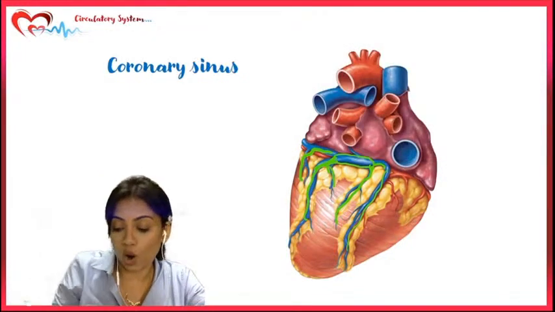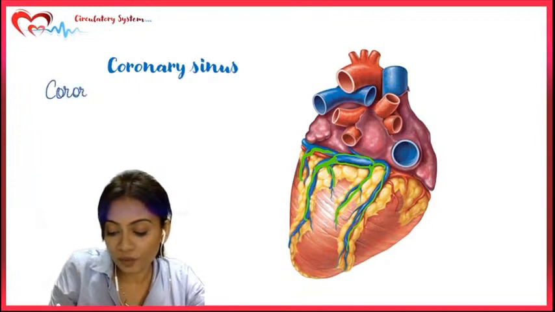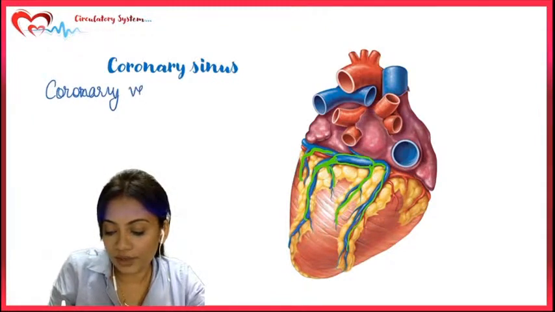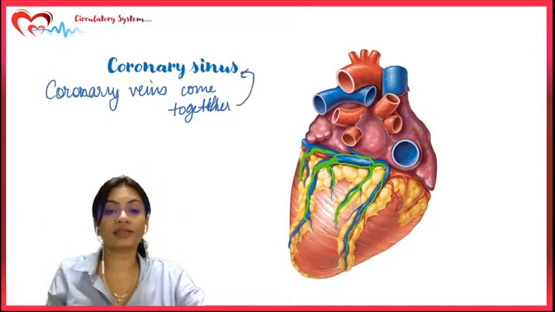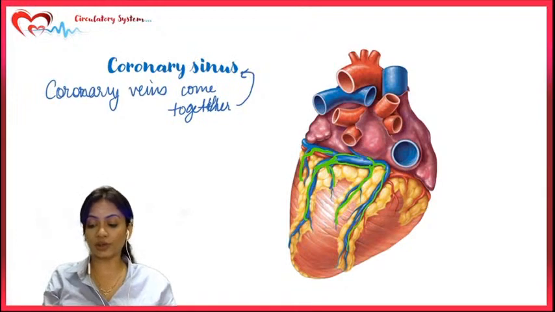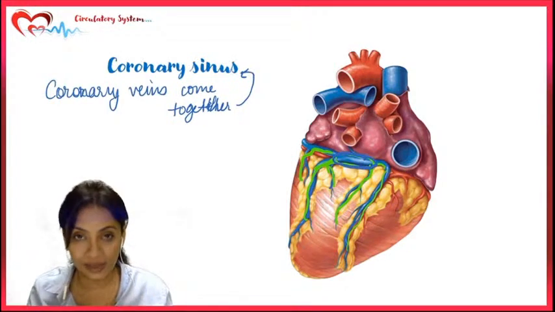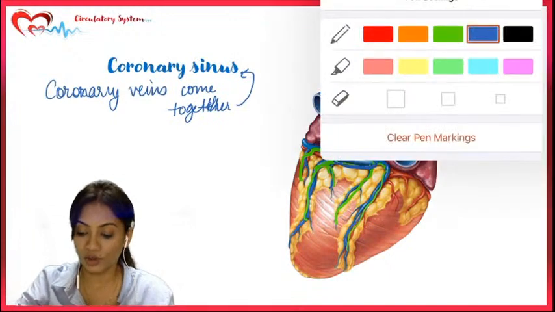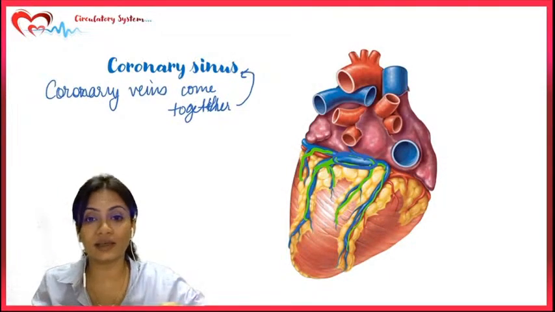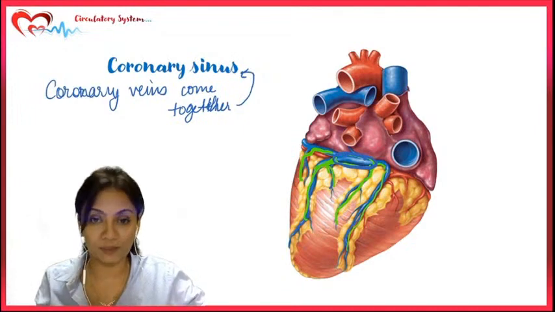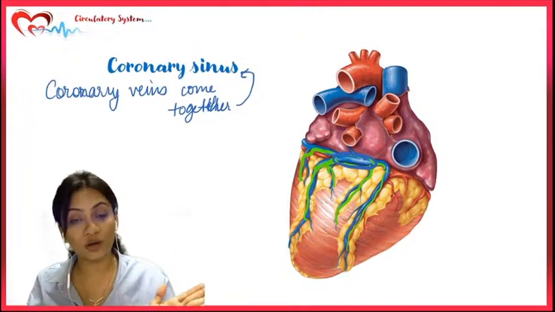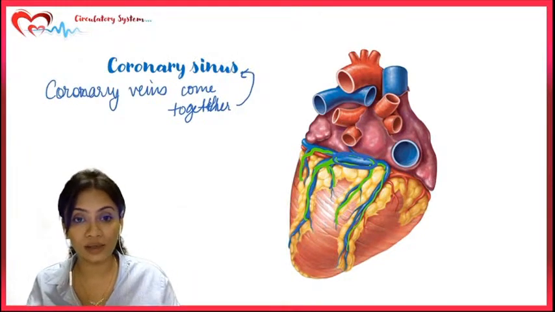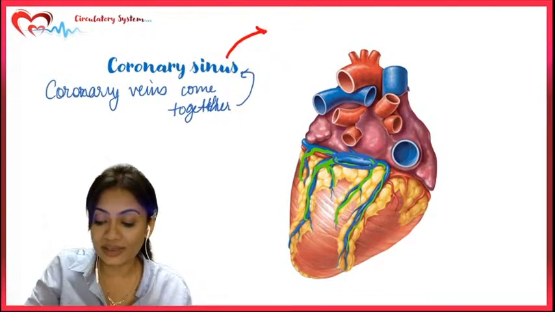It is formed by all the coronary veins coming together to form the coronary sinus. Okay, so all the coronary veins are joining together, they're forming the coronary sinus. And always remember one more thing, this coronary sinus is carrying which blood? It's carrying deoxygenated blood. And where is that sinus going to open? Inside the heart itself. Do you remember? Oxygenated and deoxygenated blood is entering into the heart. So even this sinus is going to open inside the heart.